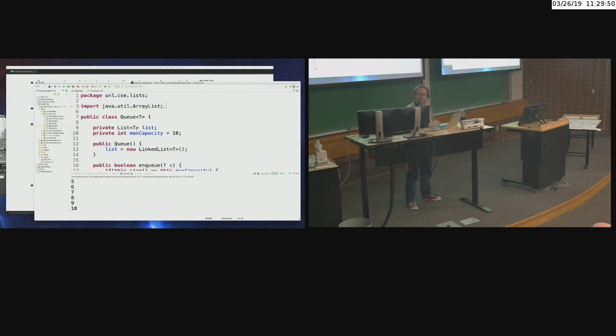I'm using composition here because the queue owns a list, right? It is composed of a list inside the class, and that's how it gets everything done. But it does not implement a list data structure. If I did this, then it would lock me into that hierarchy, and that, or implements, right? Or extends. And you can't even do that because a list is an interface, whatever. It extends a linked list, right? That would probably be a very bad design because, again, it locks you into that hierarchy, okay? All right.